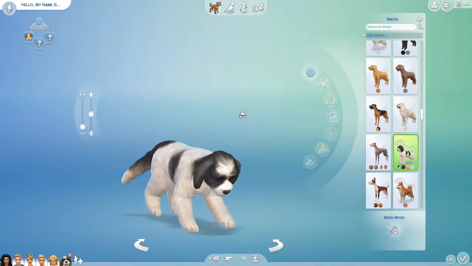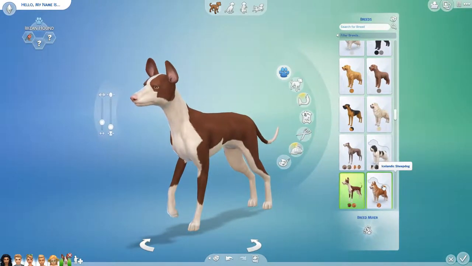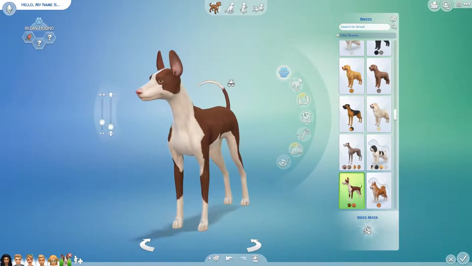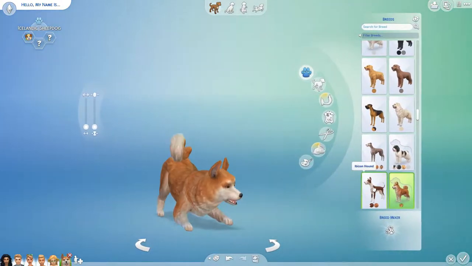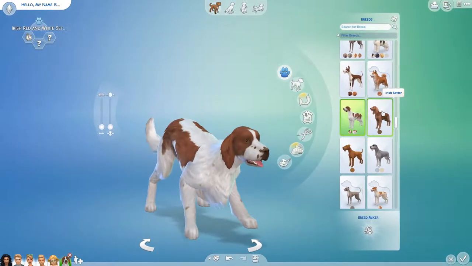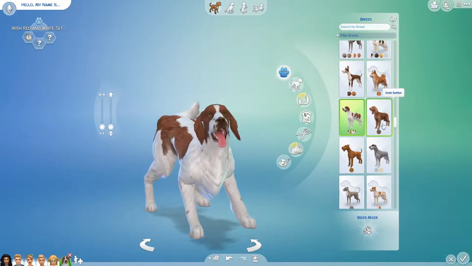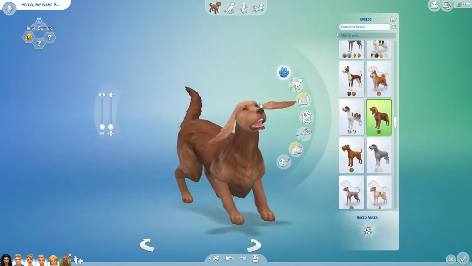Oh, look at this Havanese. Oh my goodness, guys. Look at that. Okay. Abyssinian Hound. Look at that. Look at that. Icelandic Sheepdog. Never actually seen one of those either. Irish Red and White Setter. I don't actually know what the difference is. Oh, Irish Setters. Oh, look at that pretty thing.